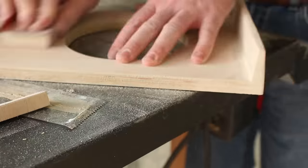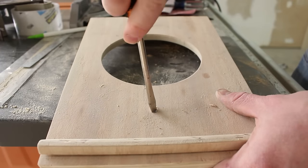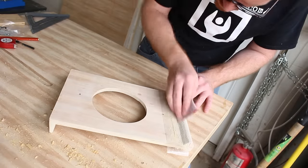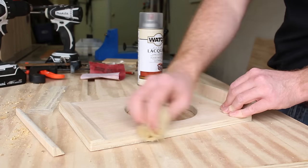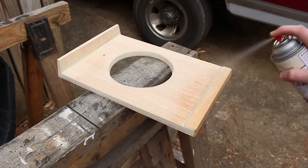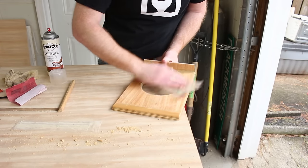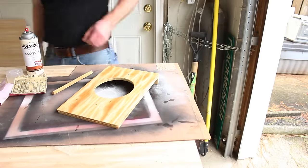Then I sanded down the wood filler that I'd used to make fillets and smooth out the sides of the pattern. I drilled some holes for screws as well as fillers for the screw holes, and these are used for extracting the pattern from the mold after ramming up the sand. The coat of lacquer effectively seals the surface, and this is important for molding so that the pattern doesn't absorb moisture and it creates a smoother surface finish for extraction of the pattern from the sand mold.